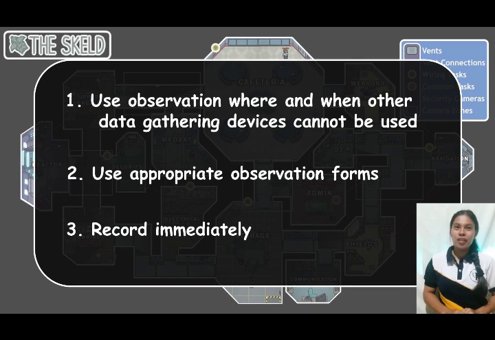2. Use appropriate observation forms. There are 3 examples of observation forms. First is checklist form. Second is rating scale. And the third one is anecdotal record. So, for checklist, use it if the data to be gathered is very objective, no? Second is the rating scale, if activities or things are to be evaluated or rated. The third one is anecdotal record, if the activity is a complex one and if it has to be observed in action.